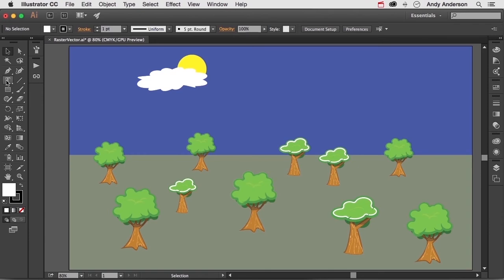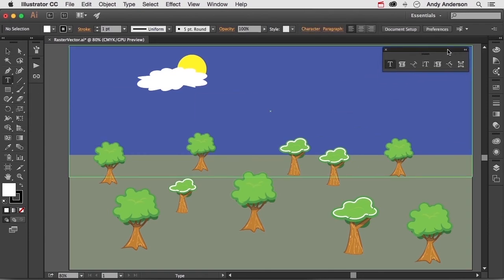Let's say we work a lot with type. So we tear this off. Maybe put it over here somewhere. Kind of out of the way. But I use that a lot. I want access to it without going to the toolbar. So I've done a lot of different things. You get the idea. You're creating a workspace that is unique maybe for a particular project that you're working on that only gives you the things you need to get the job done.